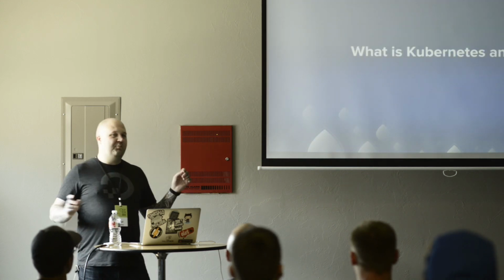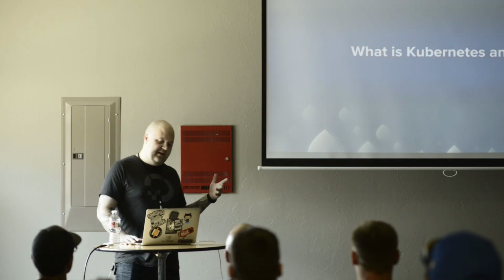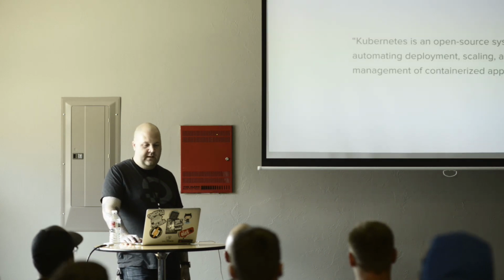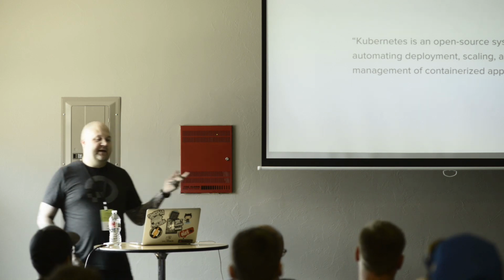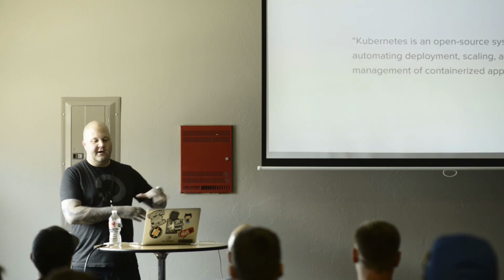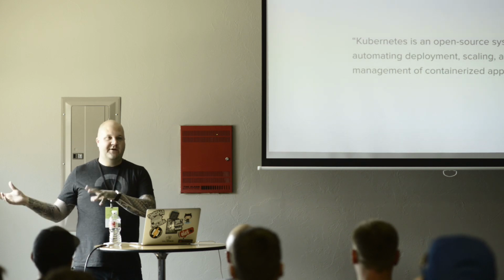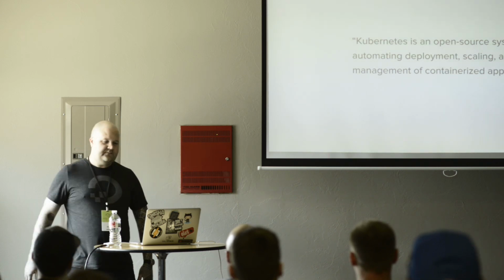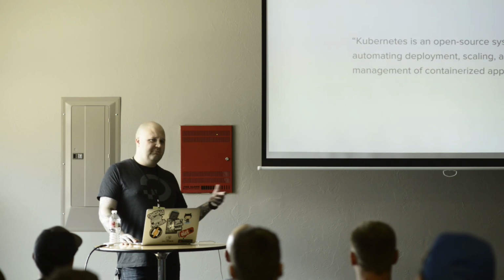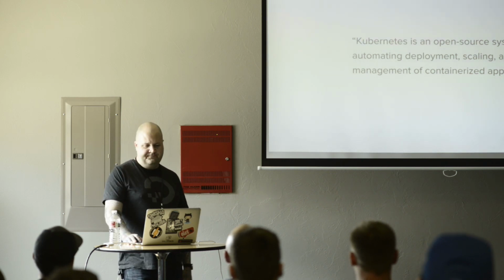So yeah, I will briefly cover what Kubernetes is. I'll probably speed through this so we have time to talk about more interesting stuff. So Kubernetes is a container orchestrator. It gives you a way to run containers across a wide variety of compute resources that you pull together. It does things like automated deployment, scaling, and connecting your applications.